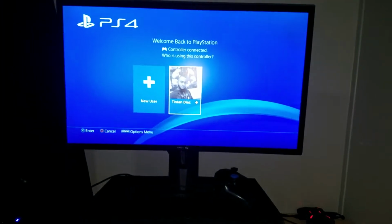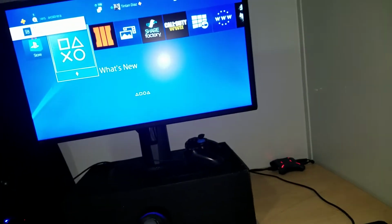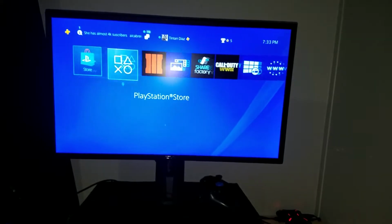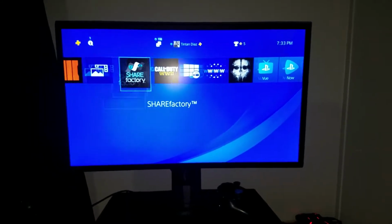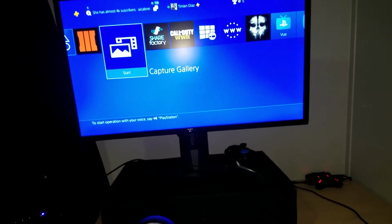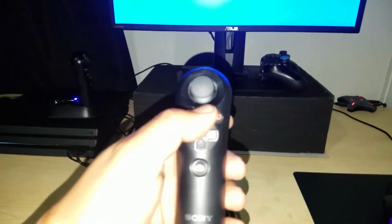So once you've done that, this is X on my thing right there, and you're gonna have a navigation controller, right? So once you turn your PS4 on, you're gonna press this one right here, and then it's gonna start working. It should start working. And once you get this right here, just go to the app on your phone and just set up your commands. Like, what do you want the L3 to be? This one, this one, this one, this one.